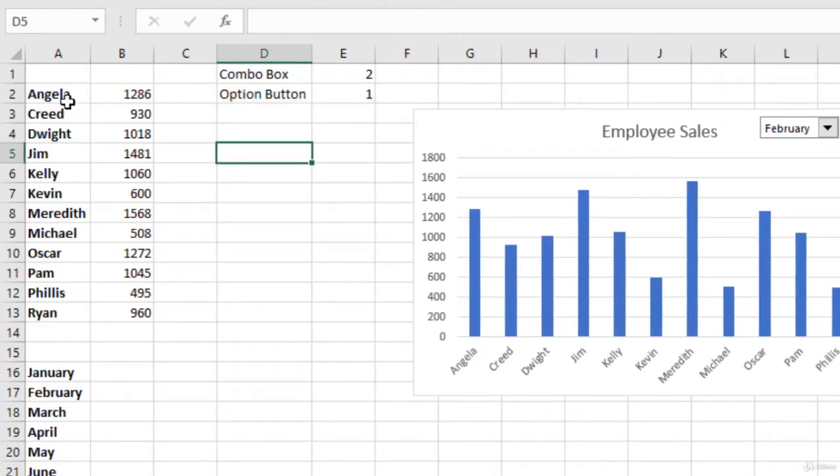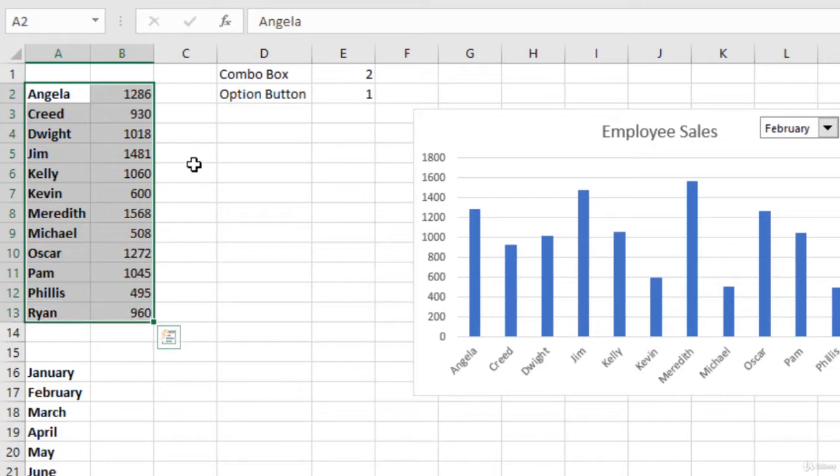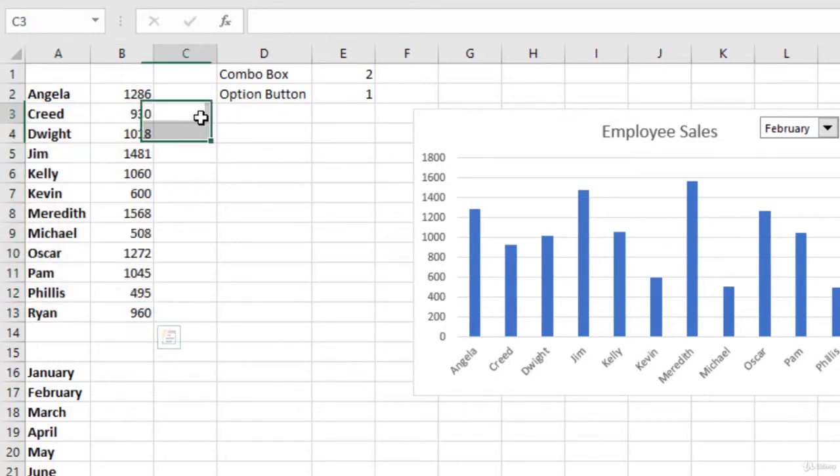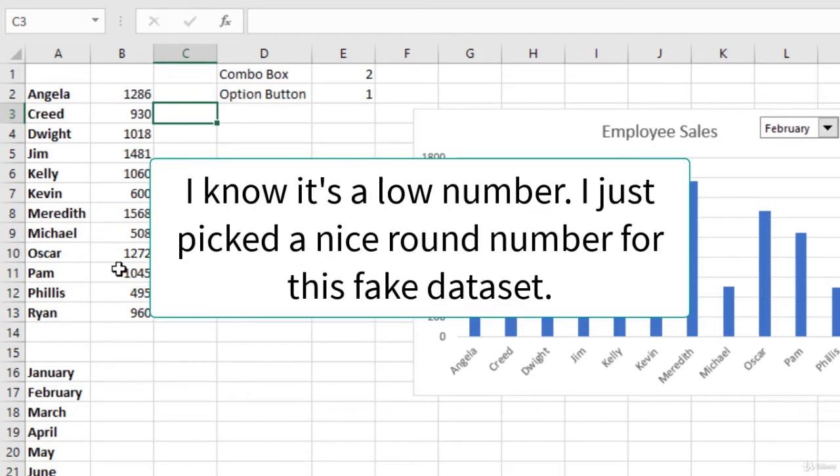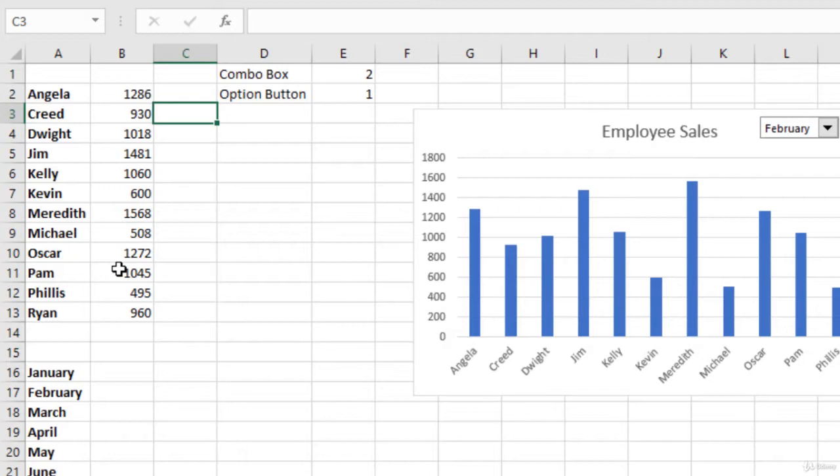Now I want to focus on this data right here. Now it's nice to see my data in this nice column chart right here, but what I want to do is I want to see some visuals based on just these numbers right here. Now suppose your boss had a quota of $1,000 per month. Each employee was supposed to make $1,000 in sales. He wants to have a talk to the sales reps that are not meeting the quota, and he wants to congratulate the ones who are. So let's see if we can do that.